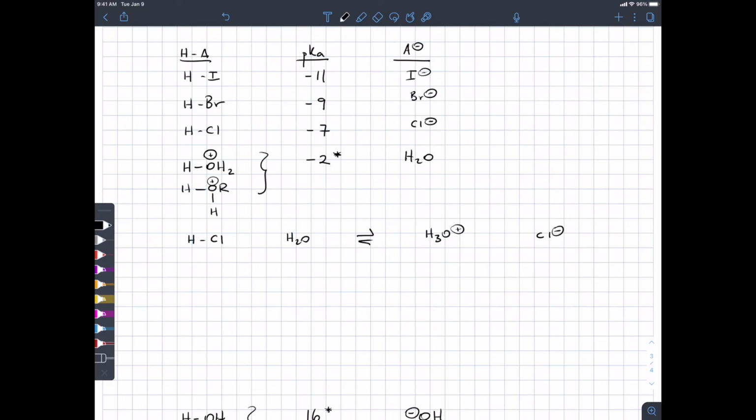And we can make this decision whenever you have a question as to whether two things are acidic, which one is more acidic than the other. You can always set up the equilibrium with an acid on one side and a base here as well, and then the conjugate acid of our base and the conjugate base of our acid. You identify the acid on each side of the equilibrium, and then you find its pKa, -7 versus -2. Equilibrium goes in the direction of the highest pKa, or in other words, the strongest acid wins by losing its proton.